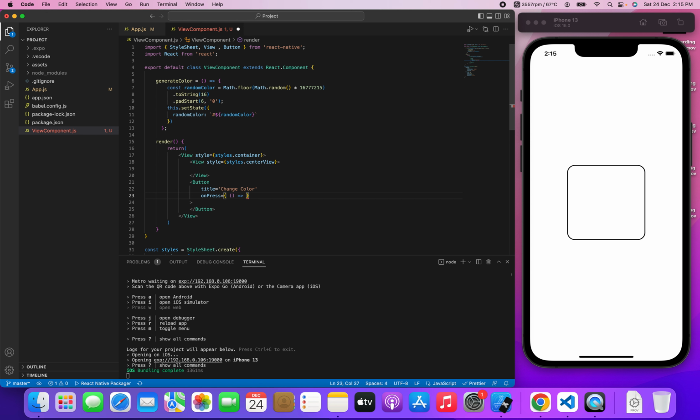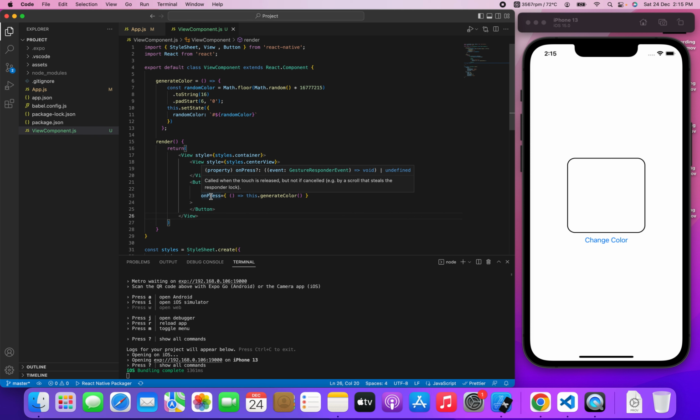After clicking on the button, it will call this generateColor method and generate one random color. You can find that after saving, the button appears below the center view.